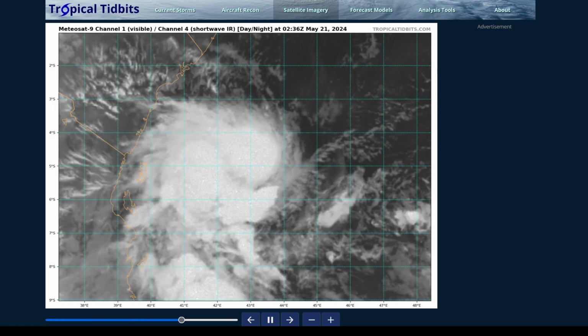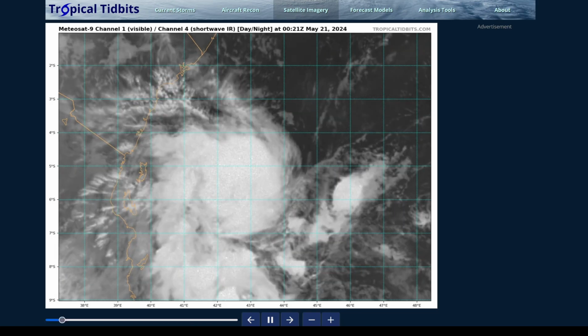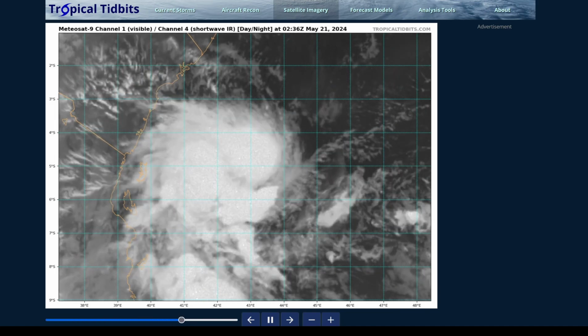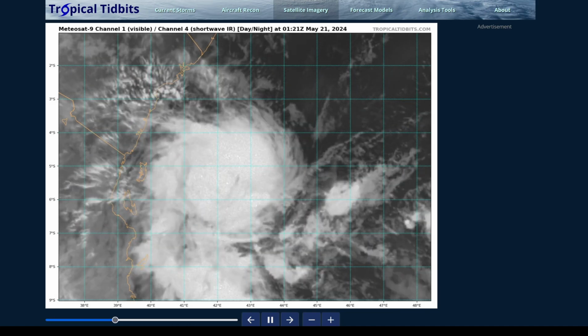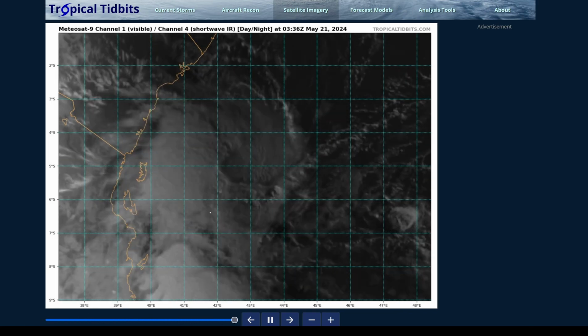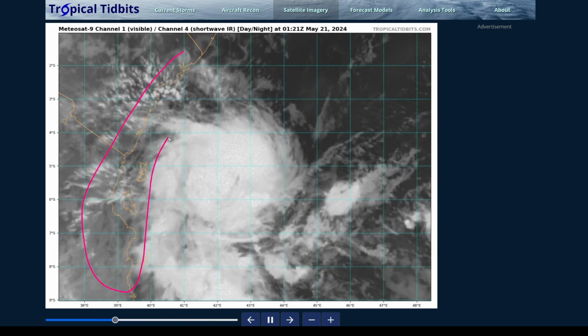So, quick morning update on Tropical Cyclone Ialy. I hope I'm saying that name correctly here in the southwestern Indian Ocean. The system has really not been doing all too much in terms of land impacts over the past few days. The system formed north of Madagascar a few days ago and has been slowly tracking west. And now the system could be a potential threat to portions of Kenya and Tanzania.